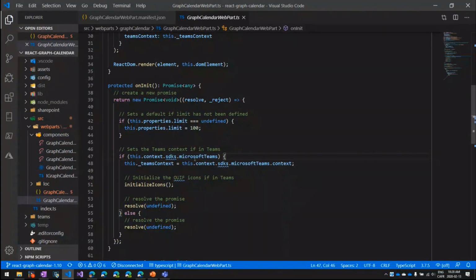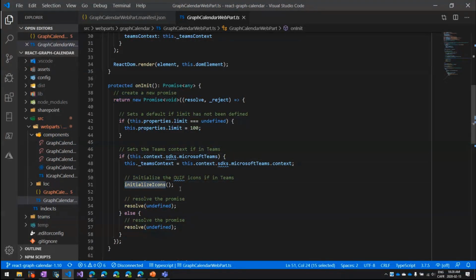If we're in Teams, make sure that we have the Microsoft Teams SDK available. So if we are running within Microsoft Teams, this object will have a value. So if this object has a value, now we can actually get the context out of it. It used to be an async function. Now it's a direct object. So we just get the context from it. And this is what will provide information like channel name, team ID. So we can do some of the queries to the graph later on with the current context of Microsoft Teams.